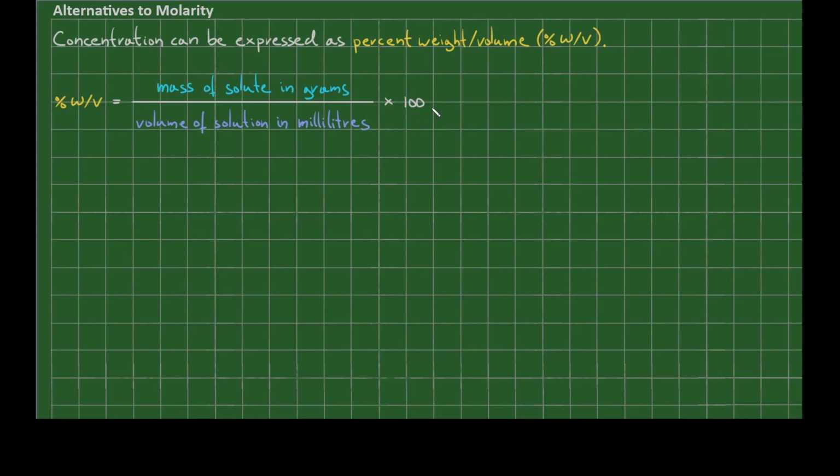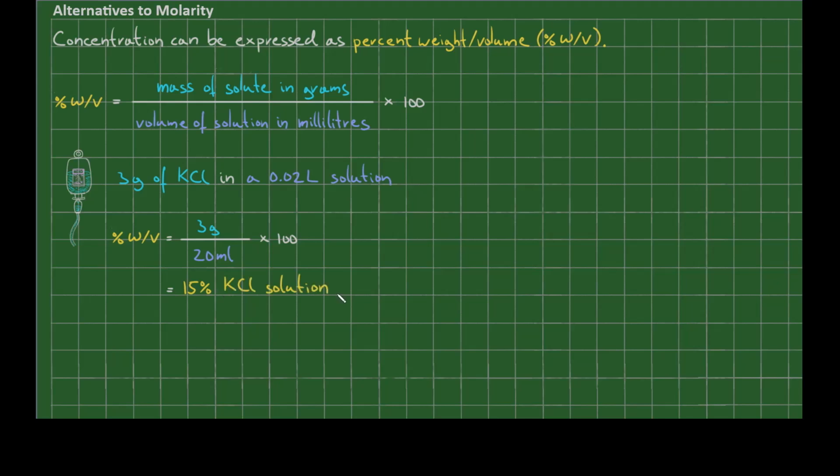Let's say I have a patient with a potassium deficiency, and I'm going to hook them up to a 0.02 liter solution in which 3 grams of potassium chloride have been dissolved. What is the concentration of this solution in terms of percent weight per volume? According to the formula, I'm going to take the 3 grams, divide it by 20 milliliters, and multiply it by 100. In this case, this gives me 15%. Or more precisely, it gives me 15% potassium chloride solution.